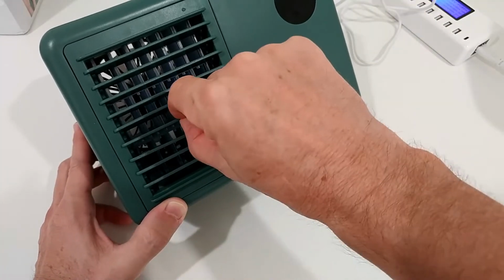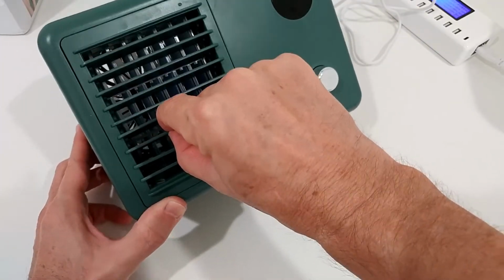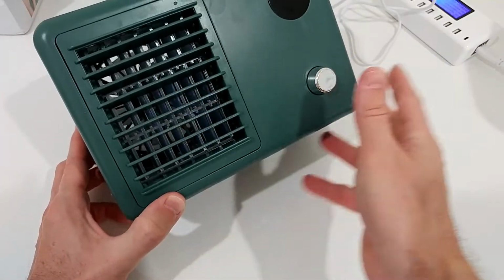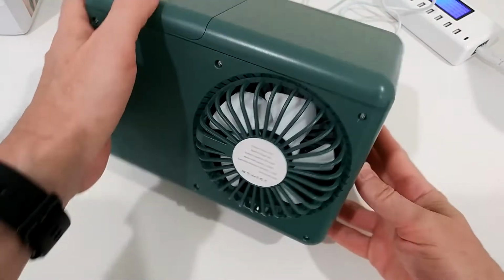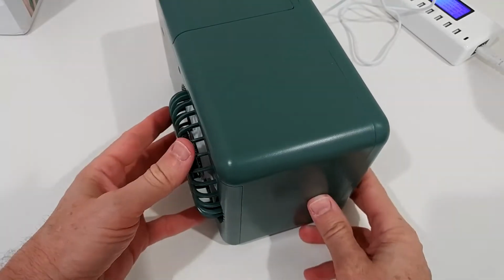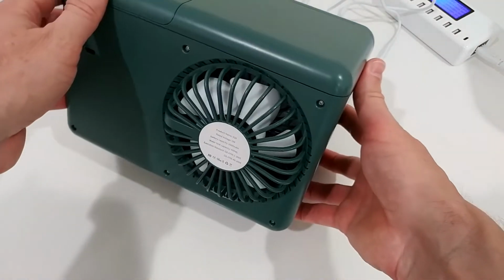By the way, you cannot open this thing here. I've been trying to remove and open this thing. Looks like it's not possible. You probably have to remove these screws. By the way, what's a little bit weird here in the back, we have this fan which is a little bit standing out. I've never seen this thing.